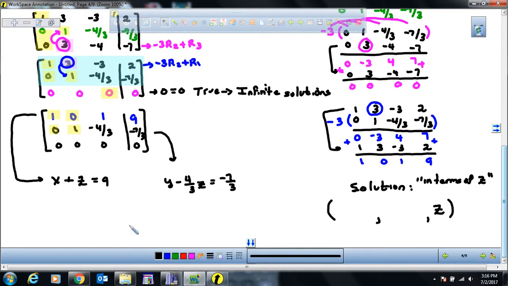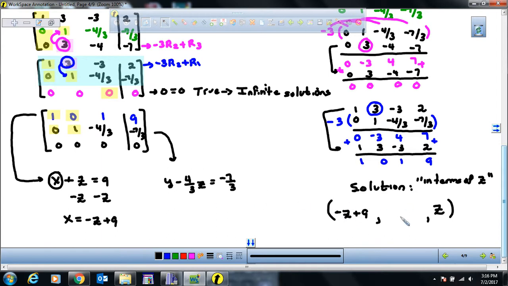Well, to find the equation for x, we need to solve the first equation here for x. So I'm just going to move the z over to the other side. So that gives me x is equal to negative z plus 9. This is going to generate the values of x. Whenever z is equal to 0, you generate one solution. When z is equal to 1, when z is equal to 2, when z is equal to 3, and that will give me the values of x for any given value of z.